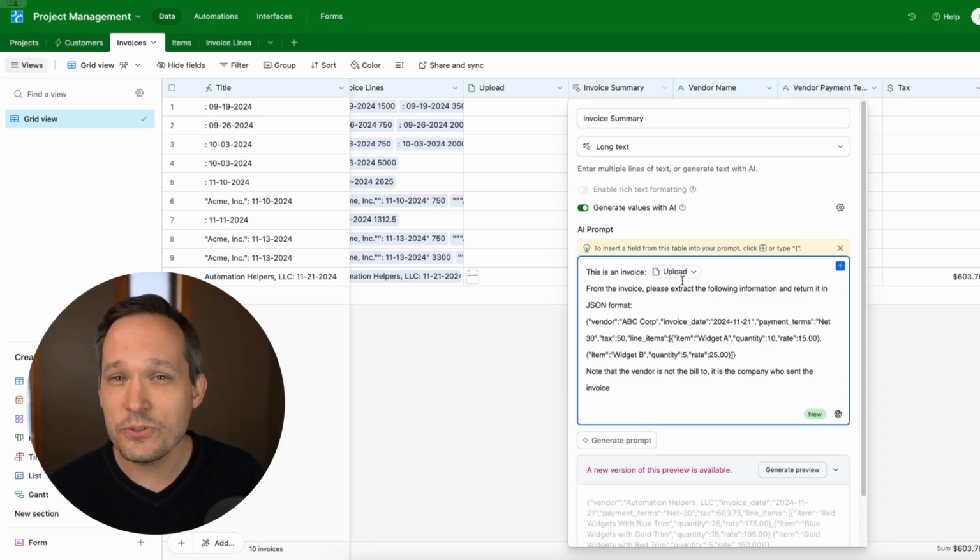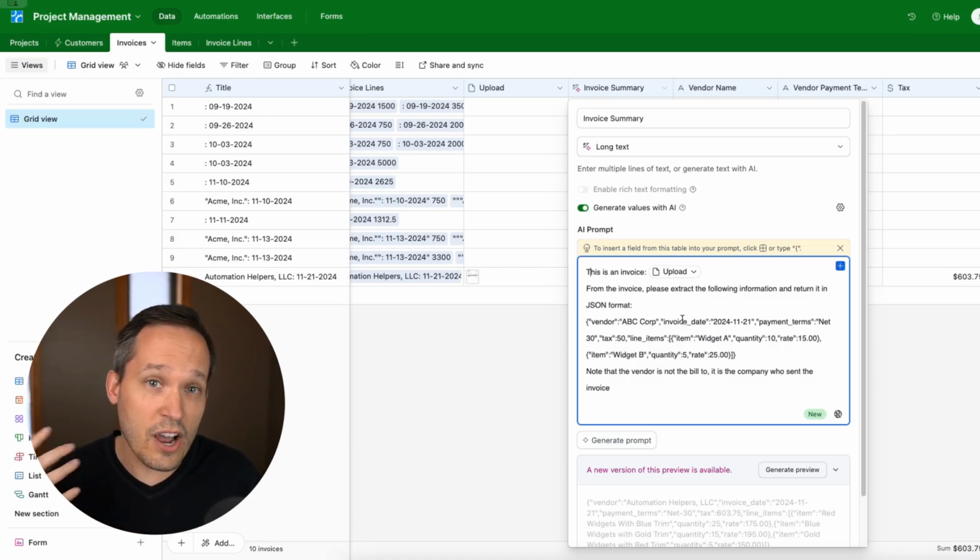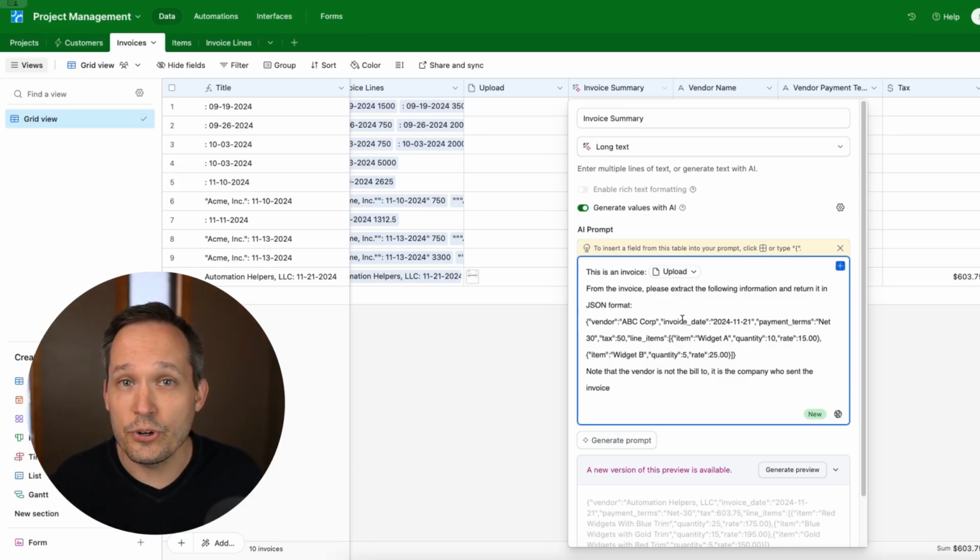And then here's where it gets really interesting, because most use cases that I've seen people do are all including text. It's giving a summary. It's saying, hey, I want you to pull this information and here's how I want you to talk about this, or I want you to return a certain option. But oftentimes, I think people forget that we can also use LLMs to be able to create structured data.